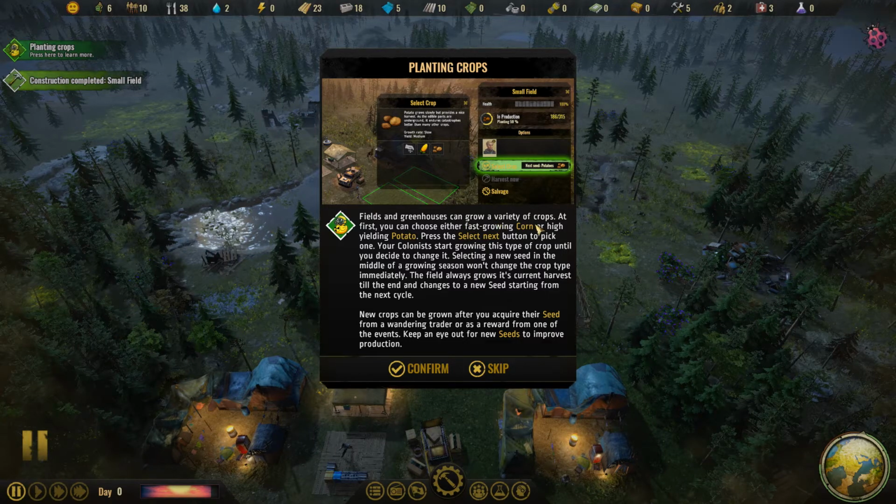Okay. Can grow a variety of crops at first. You can choose either fast growing corn or high yielding potato. Press the select next button to pick one. Your colonists start growing this type of crop until you decide to change it. Selecting a new seed in the middle of the growing season won't change the crop type immediately. Oh, so that's if you make a mistake and select another crop type by mistake. It won't sort of dig up the entire field when you're halfway through.